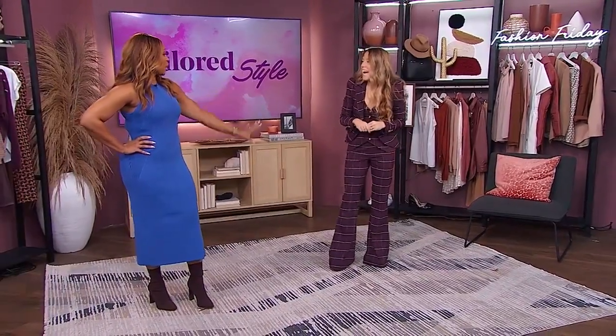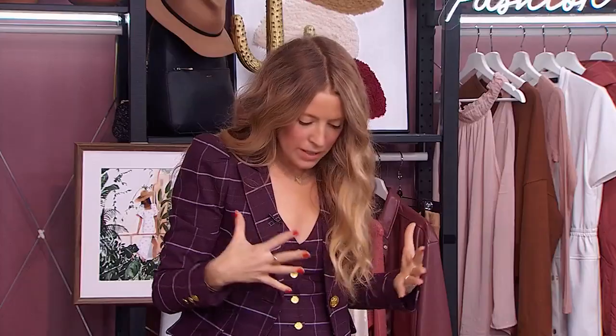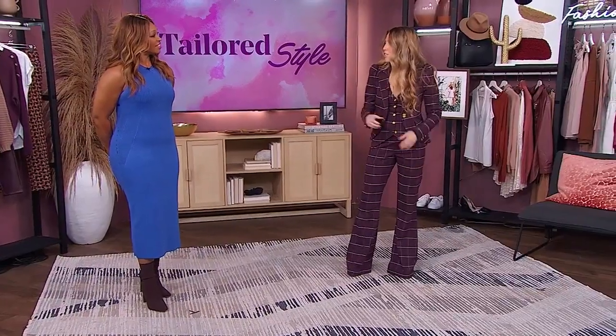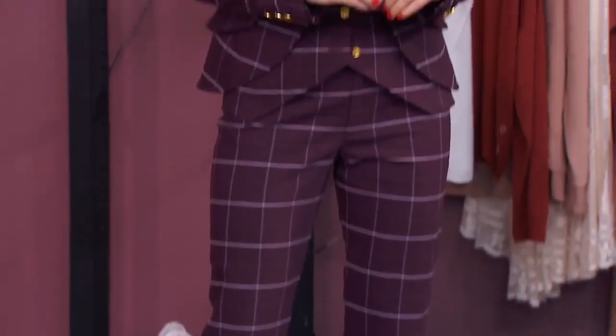There's no way we can wrap it up without talking about this showstopper. Your suit is phenomenal — tailored and effortless. What I love about this is the great pattern; it feels very elongating because of this stripe. I also love that it has hardware within the suit, so I don't need to layer jewelry or think too much about that. The waistcoat is a great addition — it really cinches in the waist. It's a modern new addition to the suit we're seeing this season. I love seeing women rock waistcoats. And if you're looking for structure, that's what you get from all those layers.